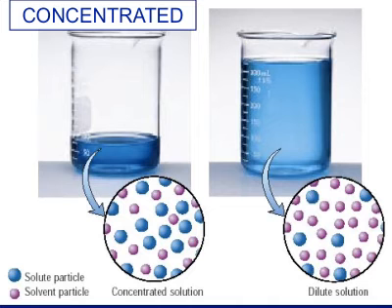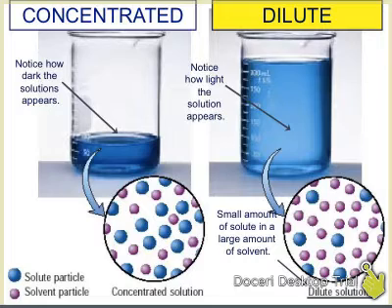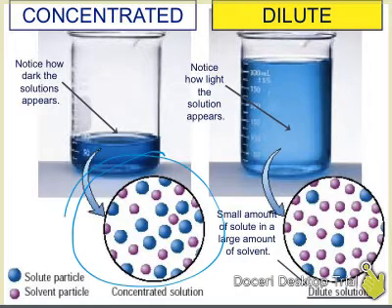All right, so here's a picture for you to look at. If we look at the beaker on the left, let's look at the pink versus the blue. There's more blue, less pink, correct? Yes. If we look at the bubbles right here, correct? There's more blue, less pink. Well, the blue is the solute, the pink is the solvent. So if we look at our ratio of pink to blue, there's more blue, there's less pink. So this is going to be a concentrated solution.